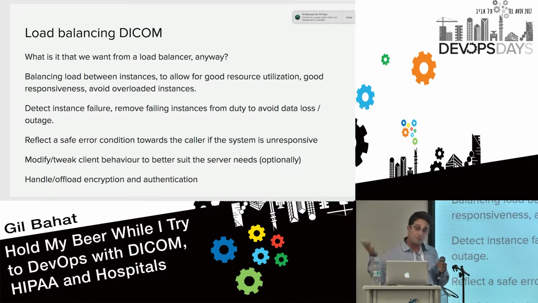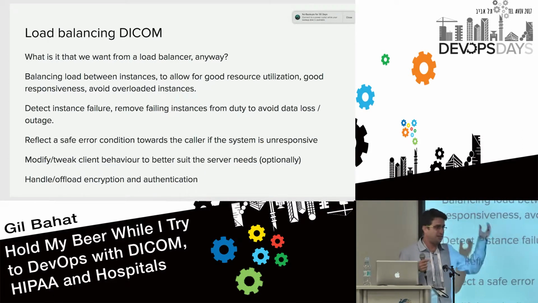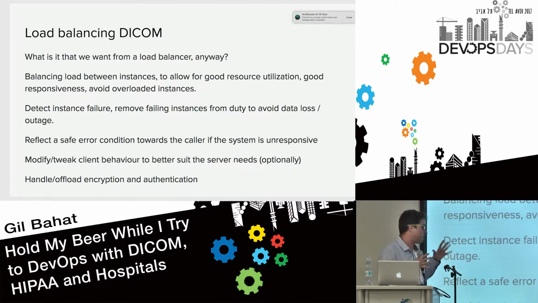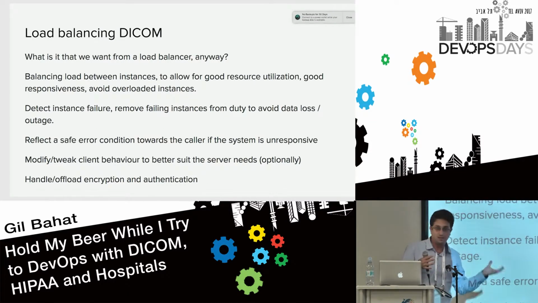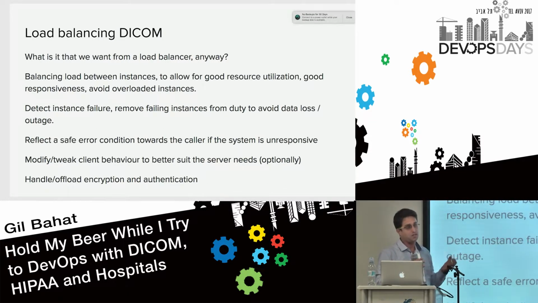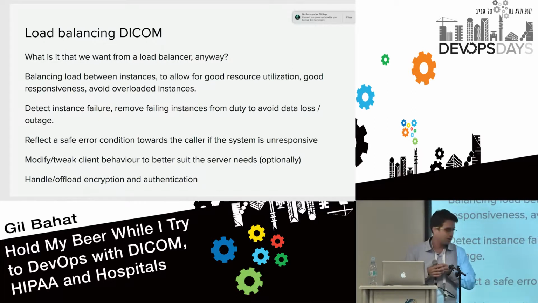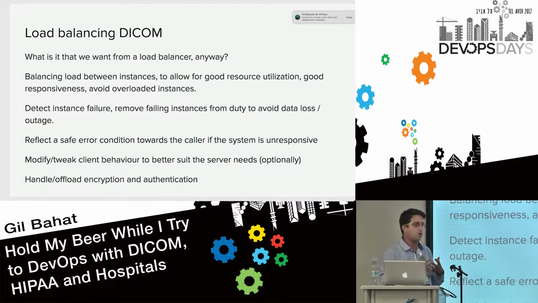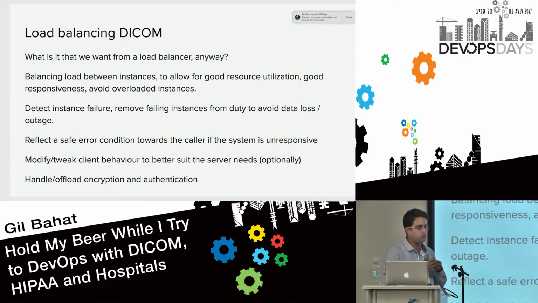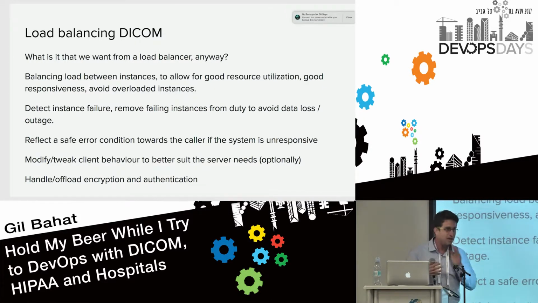So first, and obviously, we need to balance a load. We want to have several front ends and not have excess load hit one, while the other one goes idle. Question? The client is the machine, or the client is... The client is the modality, it's the CT machine. Hopefully, in this design, what we're trying to do is that the CT scanner is going to ship the images directly to our cloud. And let's see if we can do that. Let's see if the protocol even allows that to be done in an efficient way.